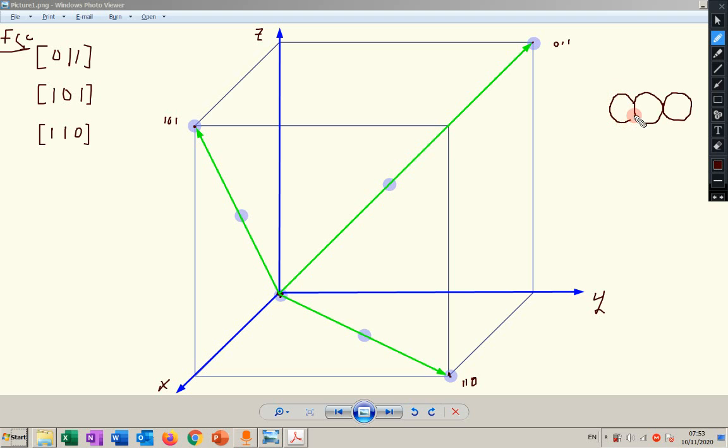So the 3 atoms will be drawn in any direction you look at them. For example, if you're looking at 0, 1, 1, the other one is the same thing. Why? Because all of them are the face diagonal, and we know that in FCC the face diagonal atoms are touching each other. So the direction that we have goes from center to center, center to center, and the third one as well, it's exactly similar.